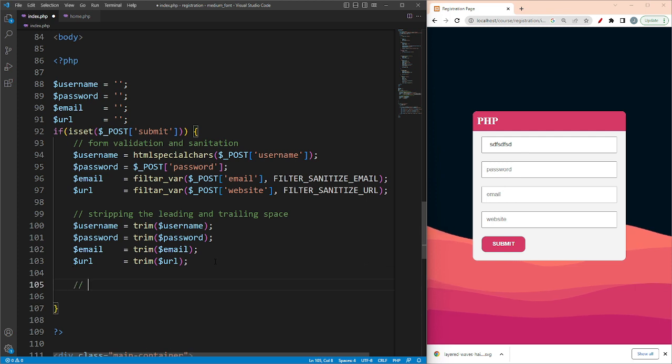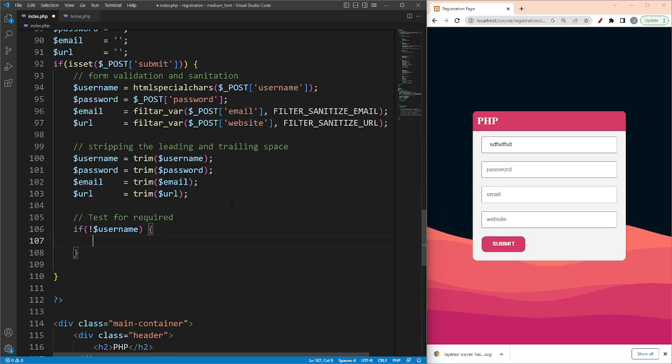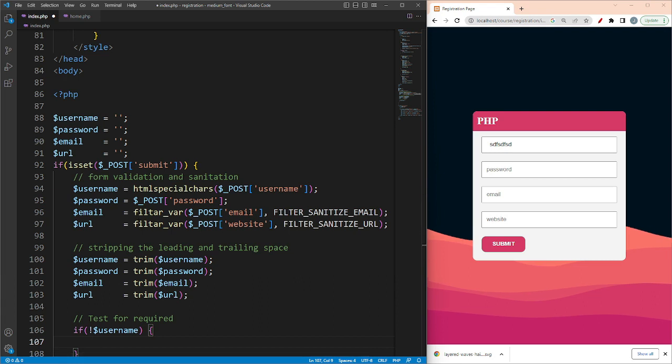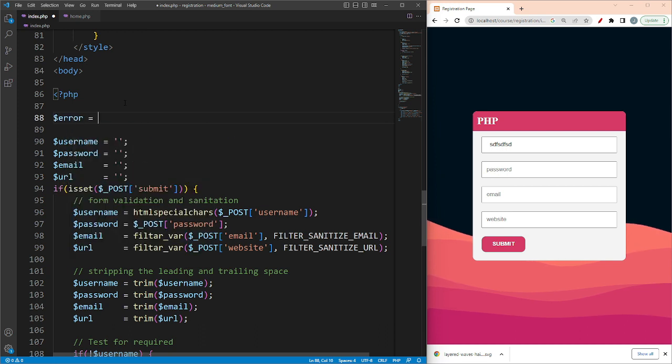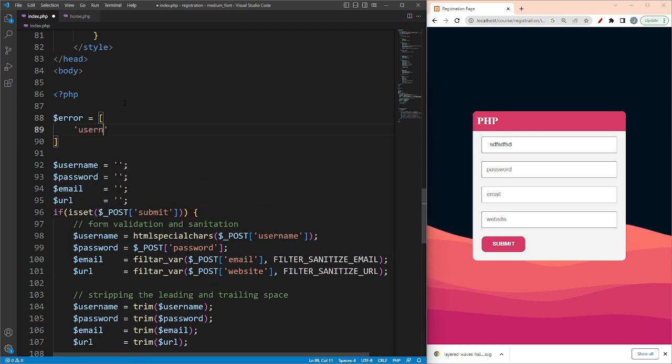Now, in our example, I want the username and the password to be required. So, let's do our validation now. So, first is test for required. So, if not username, kung walang laman si username, using truthy and falsy, no? Let's create an error. And in any case, in our example, let's create an error message. And lagay natin dito, username, tapos wala munang laman.